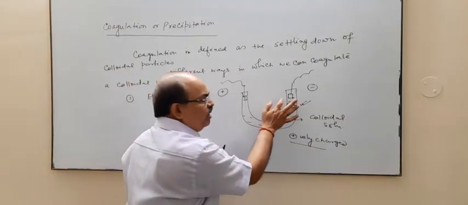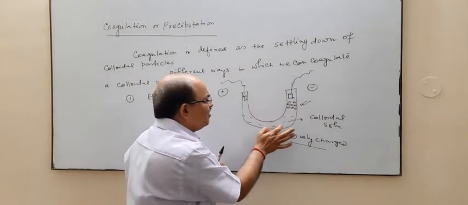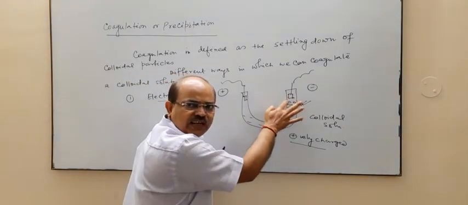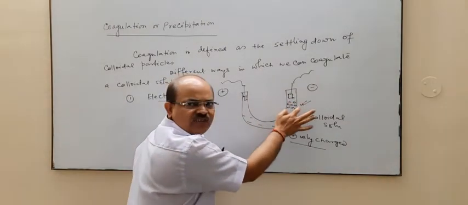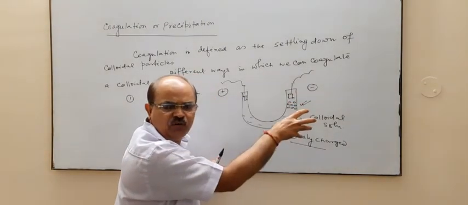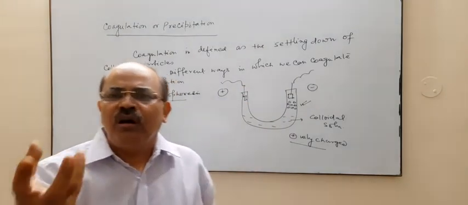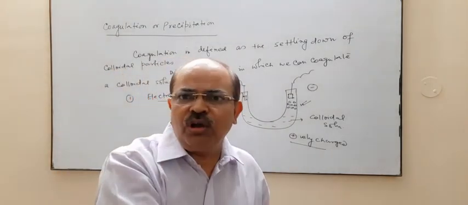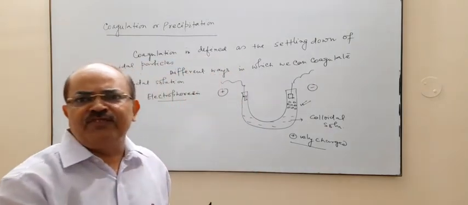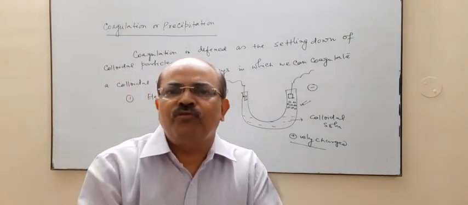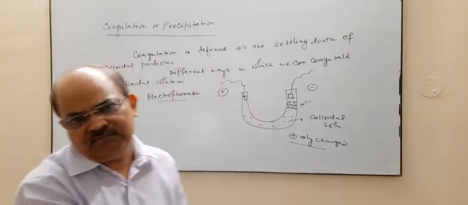As they collect near the negatively charged plate, they form an aggregate, means they will leave the dispersion medium. यहां कलेक्ट होने का मतलब है कि ये डिस्पर्शन मीडियम को छोड़ करके यहां निगेटिवली चार्ज प्लेट के पास जमा हो गए, और जब ये जमा हो जाएंगे, they will form your precipitate, and we can say that the process of coagulation है हमारा हो गया.